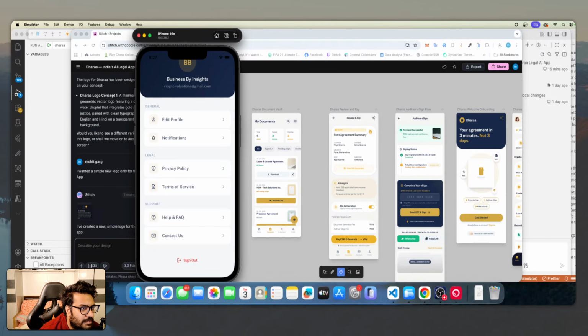Have you added a suggestion tool on how to frame a doc, like for example a rental agreement? Usually people do 11 months, not straight to 12, but a genuine user asks AI to make it 12 months. I think these are tough to integrate initially. Like you do it for 11 months and not 12 months and everything. You can think of this later, like what are the real world case suggestions that an AI can give to a user when executing a rental agreement or NDA or service agreement or anything of that sort. These can be included later on. I don't want to do it in the first one.